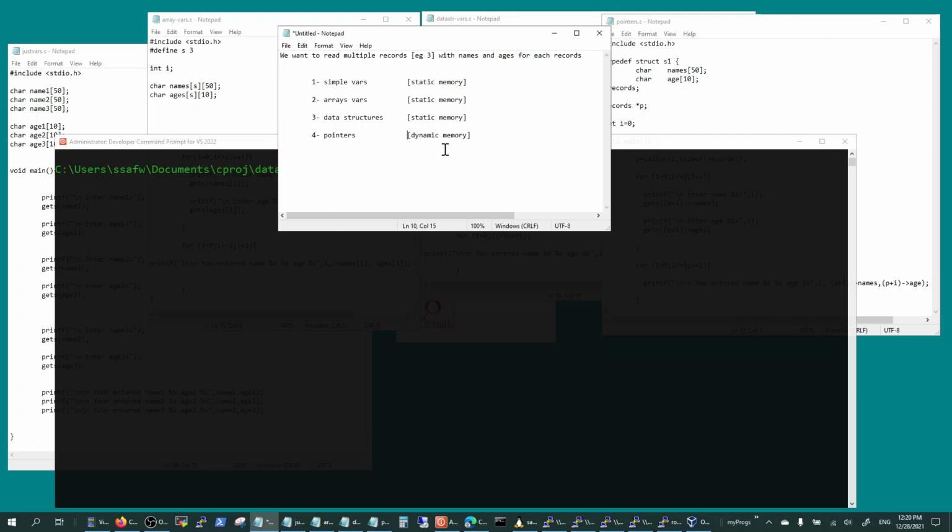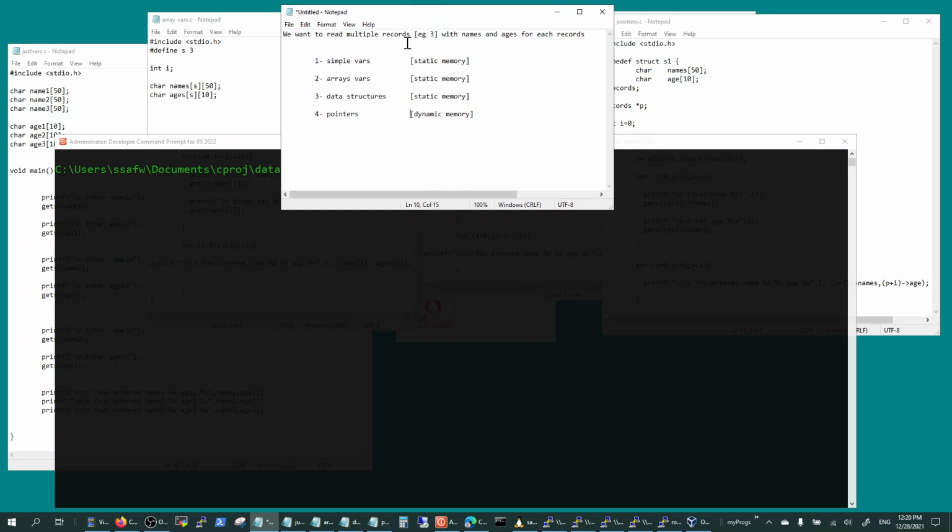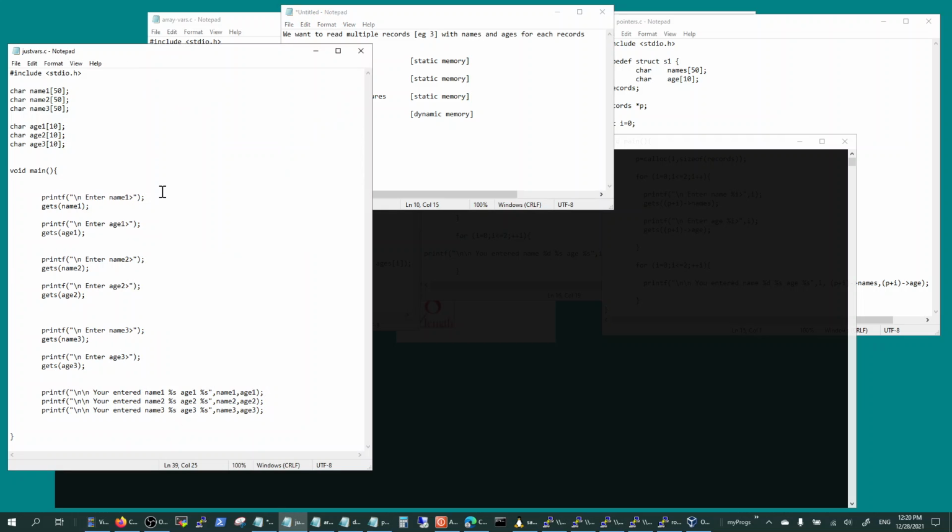Right, so let's take a look at the first example, and that is our simple variables. This program takes 3 records: name 1, name 2, name 3. Each one is 50 characters, and each record has an age 1, age 2, age 3, 10 characters. Then we start the main program, and we get the first name using the gets function, which is specific to Windows here.